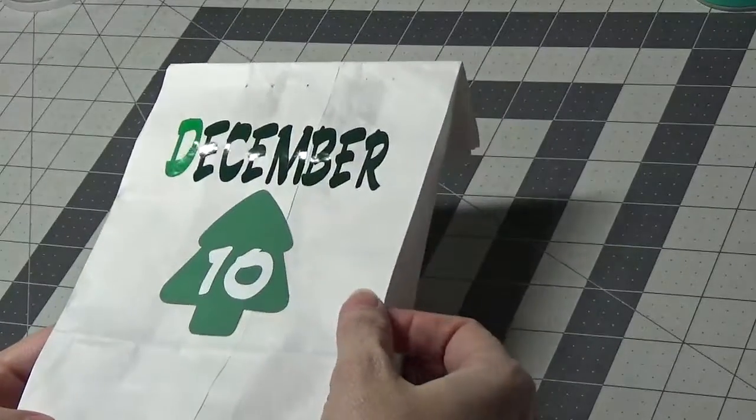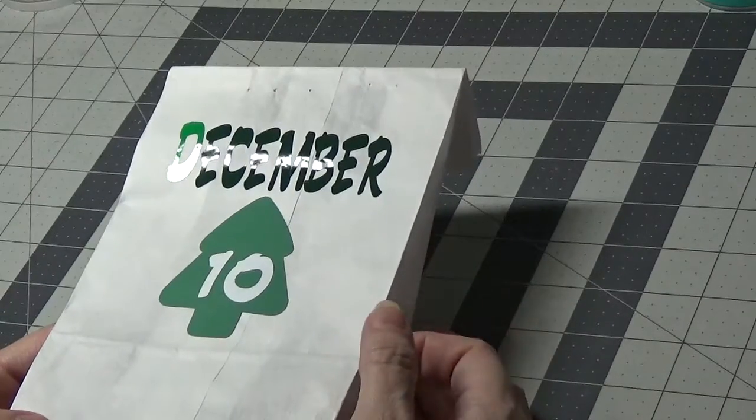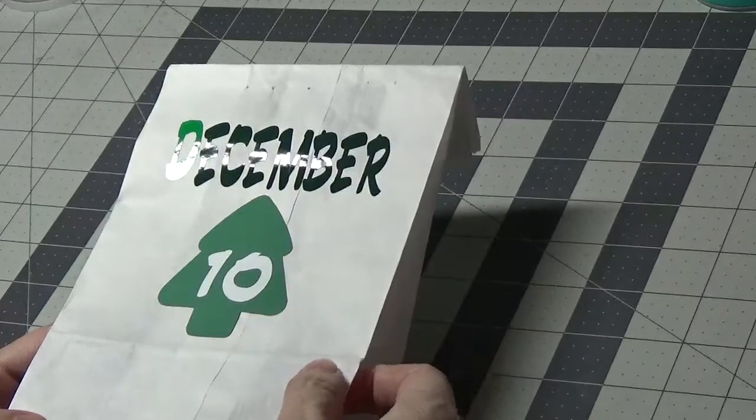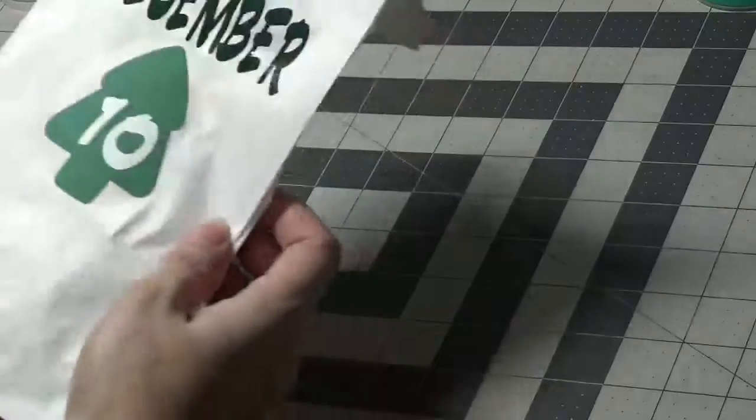The bag is a sandwich bag, like a lunch sack. That is the white. I liked it better than the brown ones, the craft ones, for this particular project, and I got that at Walmart. So here we go. Let's see what we got today.